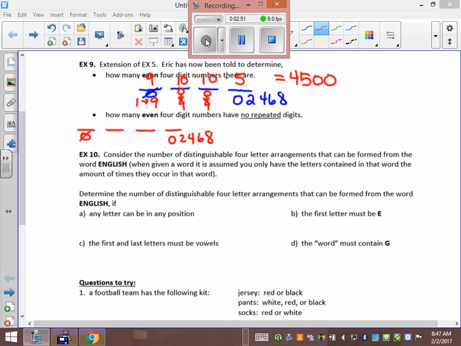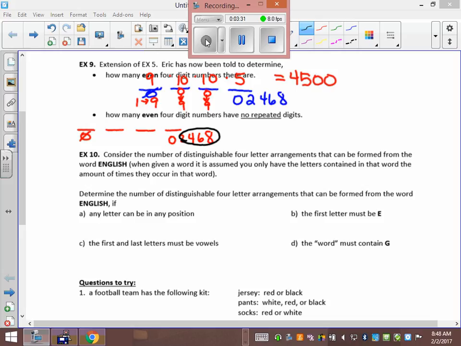However, let's think about this. I said when it's not repeating, you circle one of them and you keep it there, correct? Because that's how we remember which ones we have left. So if I circle any of these, 2, 4, 6, or 8, what number can I have here? 0. What happens, though, if I circle 0 here? I can't have 0. So how can I make this be one case, when if I pick these 4, this can't be 0, or if I pick this, it can be 0, and if I pick this 0, this can't be? I can't make that be one case.